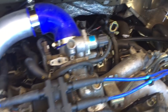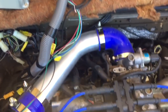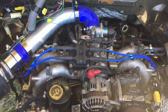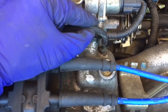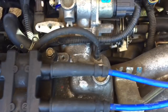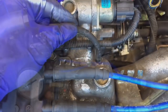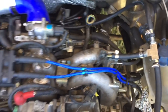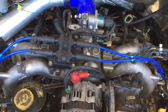Fuel coming in and cycling back to the tank. Check engine light is doing its thing and I hear the various sensors clicking on and off. Started it up but it's running really poor. When I inject ether into this vacuum port it runs great. So it starts up but runs really rough like it's not getting enough fuel - when you inject ether it runs great. Fuel pressure was about 50 psi and after a few attempts it started idling on its own. It's in limp mode because the O2 sensors aren't plugged in.